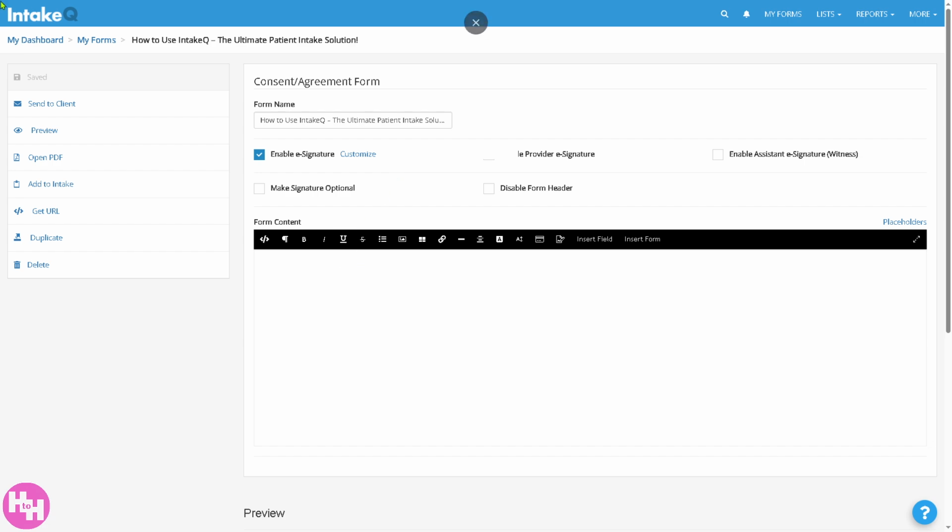You will be forwarded here, wherein you have all of the options for enabling e-signature, where you can customize things like the signee title. Let's say that's going to be a client of ours, right?